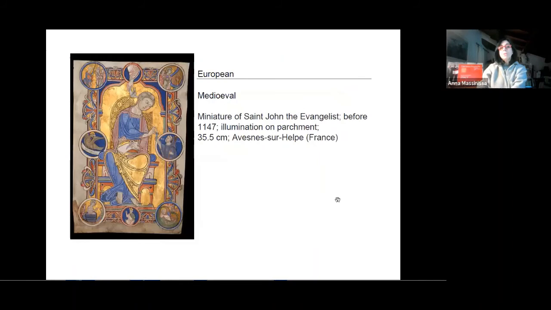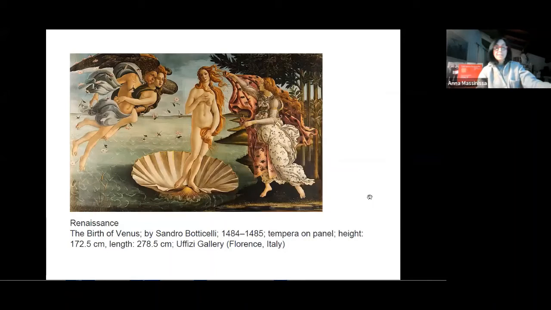And here we arrive at the Renaissance. And this is the Birth of Venus by Sandro Botticelli. It is a storytelling from the artist about a period of history that was far away from the artist himself, but he interprets it by the style and the mood of his time, the time he belonged to.